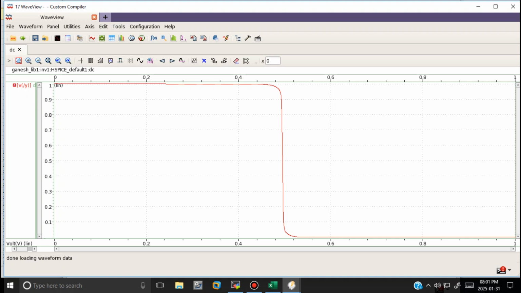When we are calculating the performance of the CMOS inverter through the noise margin, we have to identify the unity gain points. On this transfer characteristic, I have to identify the unity gain point, where exactly the slope of the curve is equal to -1. So whatever waveform I get, I have to take the derivative so that I get the slope. That graph I am going to plot now.